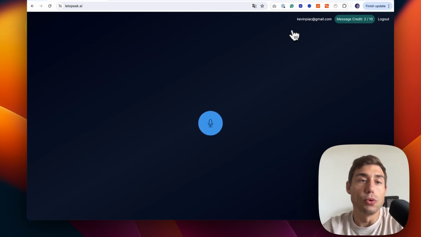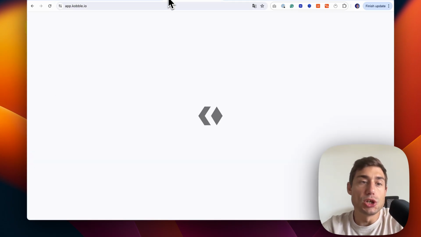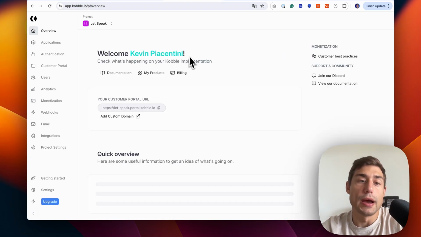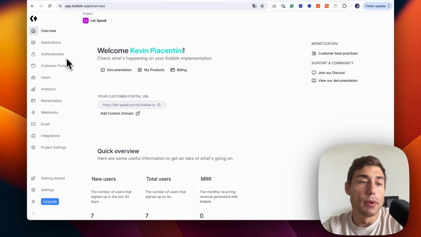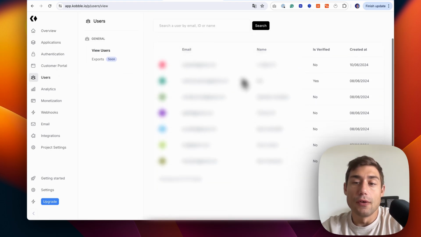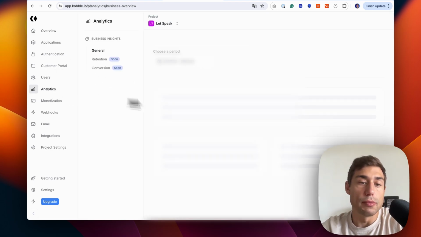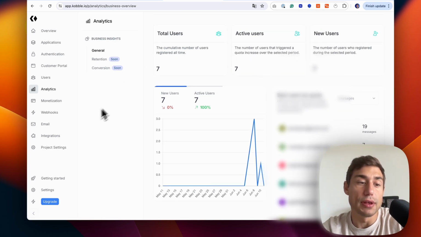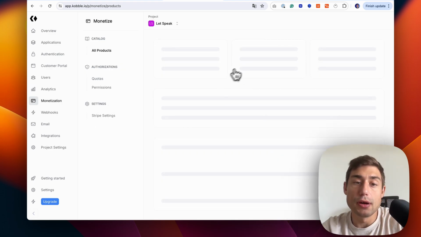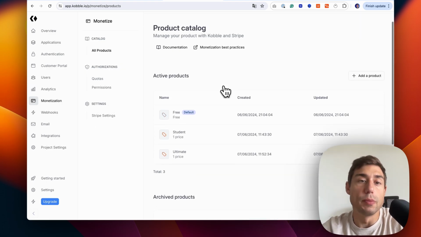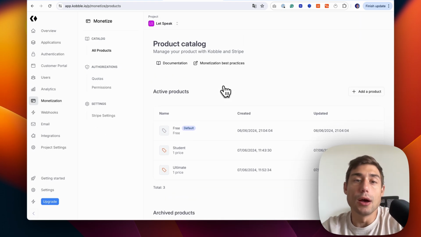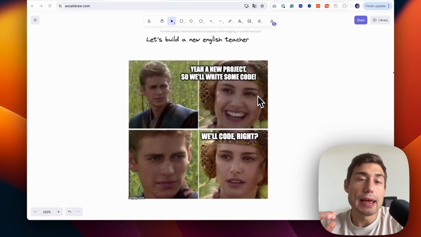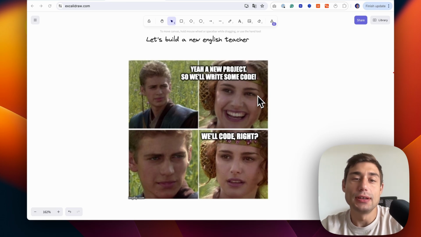It's managed by COBOL.io, and then I can manage my app in app.cobol.io. I have my dashboard. I can view my users here. For every user, I can access my statistics like the usage, the most important users based on the usage and everything like that. I can manage my products, but this is provided by COBOL, so it won't be a big deal in this series of videos. So now we saw a demo of our product. Let's build it. Actually, not yet.